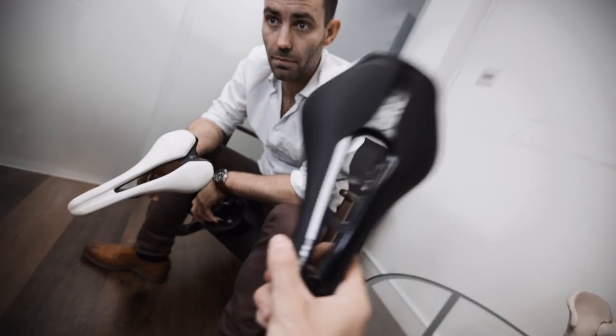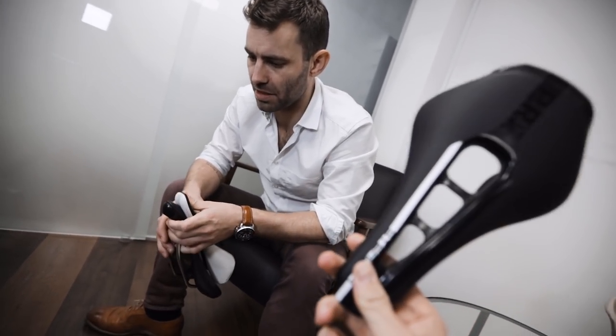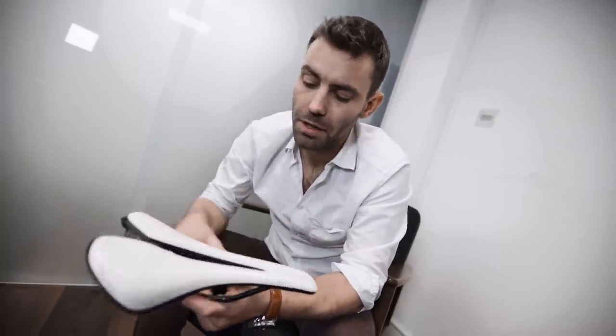Would it be fair to recommend that someone having issues with their saddle try something with a bigger pressure relief before going straight to something with no pressure relief whatsoever? I think the nature of people's saddle problems is almost always nothing to do with the saddle itself. Saddle discomfort has nothing to do with saddles — it's almost exclusively to do with how the rider is interacting with it. The two most common contributors to saddle problems are excessive saddle height, because the rider usually lists to one side creating asymmetrical interaction, and excessive reach, which results in the rider gravitating to the nose of the saddle.